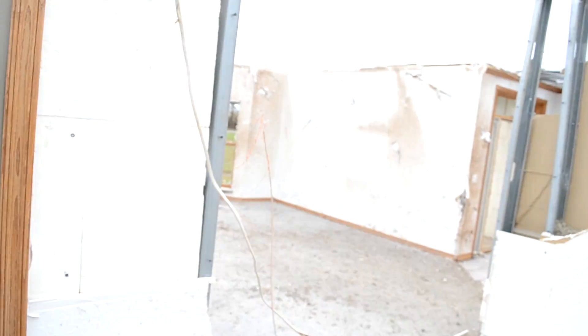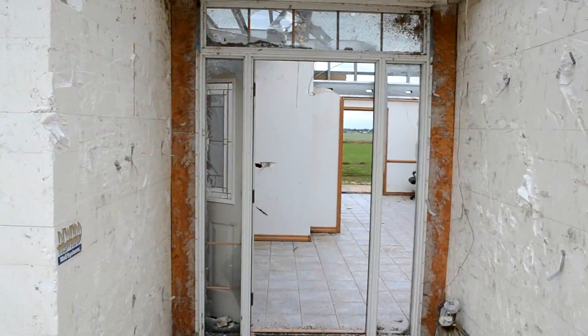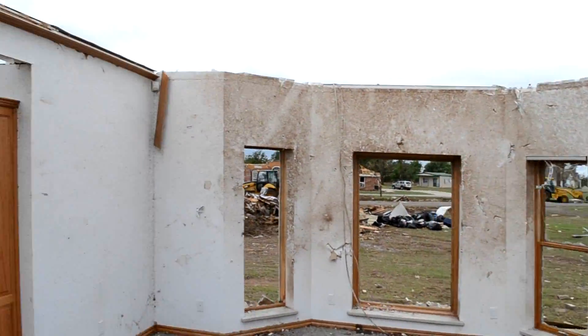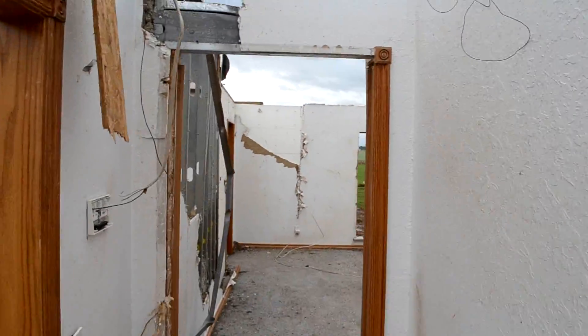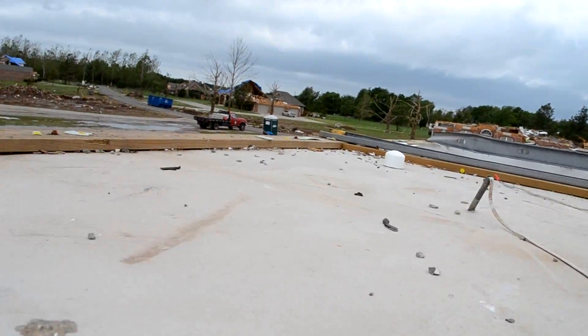I finally came out afterwards and saw that most of my house was open to the sky. My name is Billy Reed with Billy Reed Construction. I build ICF houses. We did this one about 12 years ago. This is the first structure that I've had hit by a tornado. It really makes me feel good that these walls held up and all these houses around us are pretty much knocked down to nothing.